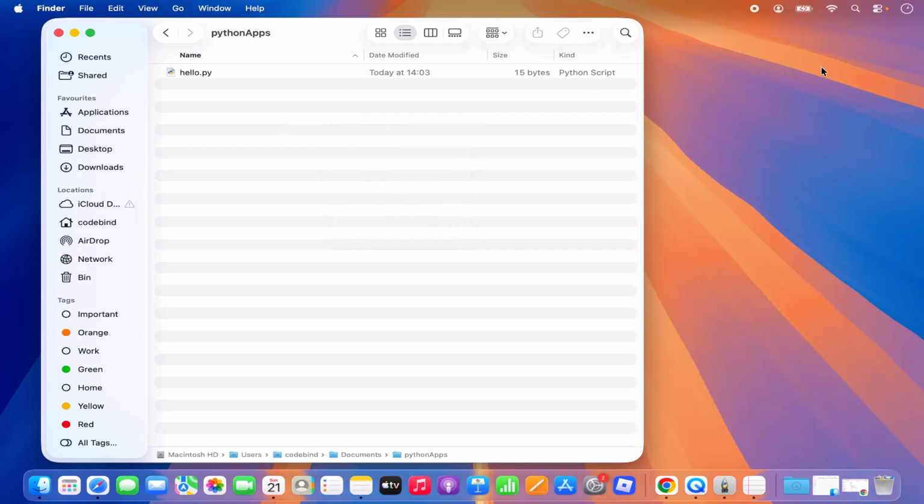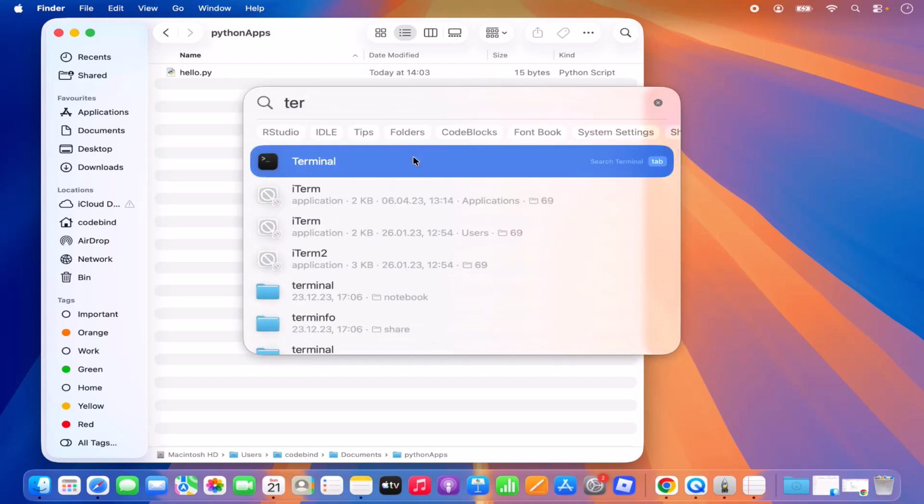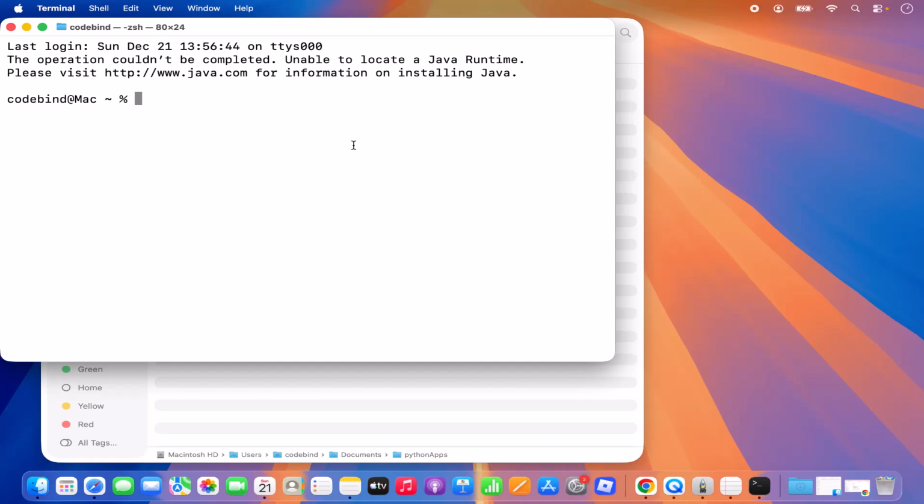And then I can also run those Python files using the terminal, right? So let's open the terminal once again, and we are going to go to the Documents folder. So just write cd documents, and then we have created the Python apps folder, right? So just write Python, and when you press tab, it's going to auto complete your command. So if you type Python here and press tab, it's going to auto complete the apps folder, and then press enter.